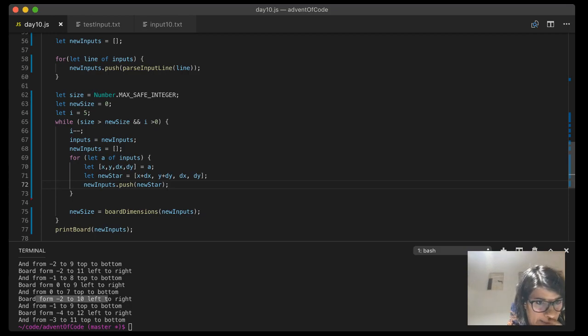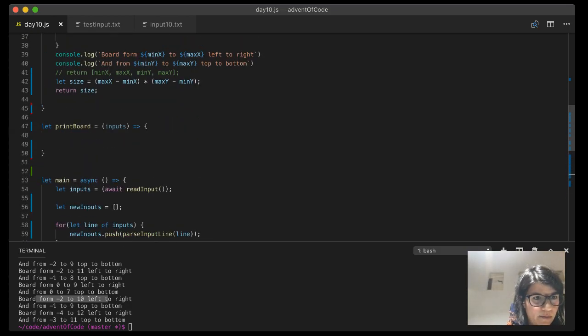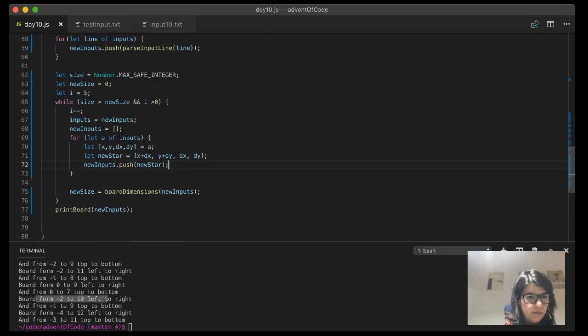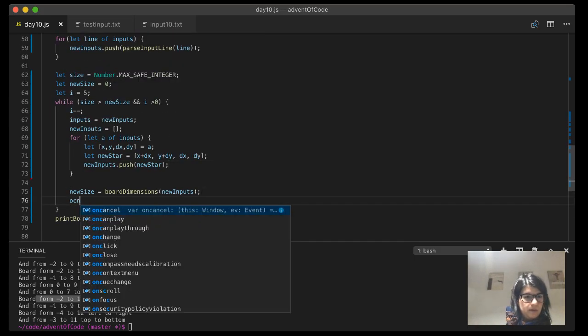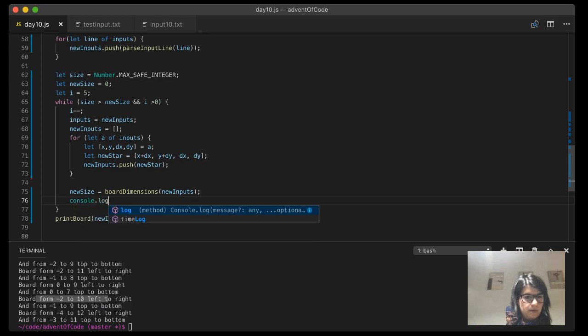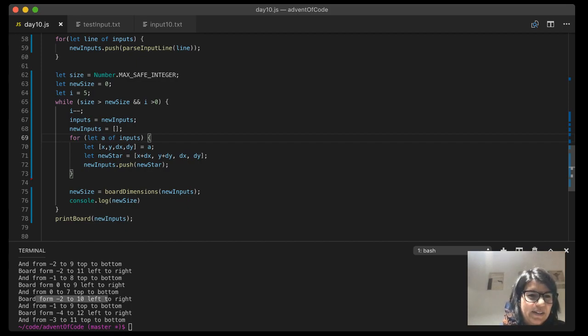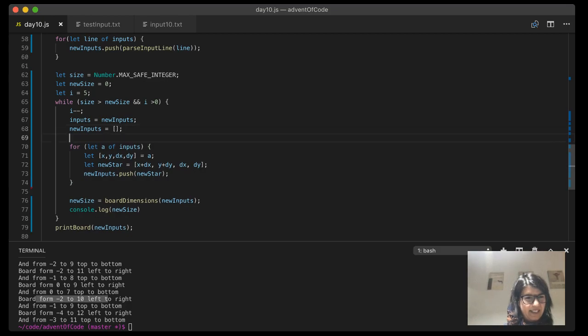New size is board dimensions, and board dimensions is max times minimum. Oh, am I never setting the new size to the old size? All right. So I'm resetting the inputs, and I have to say size is equal to new size.